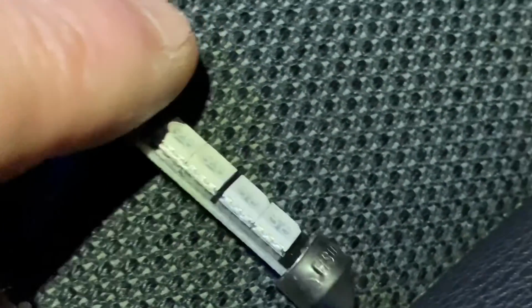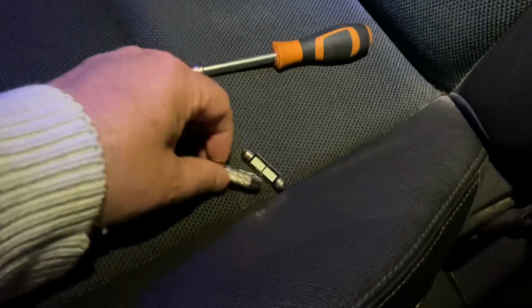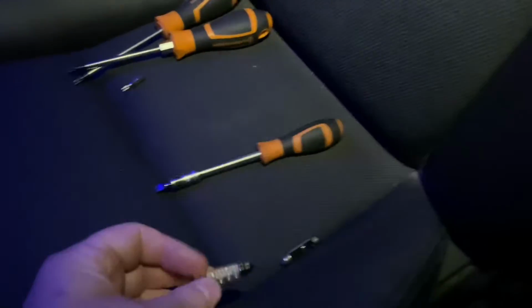Now these ones are the Cree LEDs. Those are the ones you want to go for because they're much brighter. That's what I'm using up in here. Now what I will do, just to show a comparison, is I'll fit these, the first ones I bought. I'll fit this bulb, and then we compare it against the other, the one up front that I've already done, and just see how it compares.